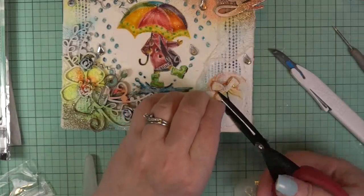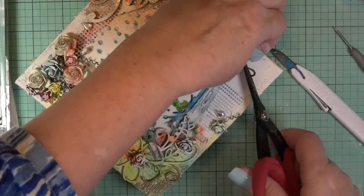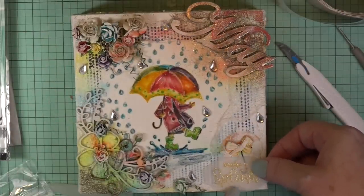Here's where I cut it off. Just snip it off. You don't need it. You don't even notice that the bottom of the bow isn't long, you know, the stems or whatever you want to call it. It's not that long, but it doesn't matter. Look at it. It's just perfect.